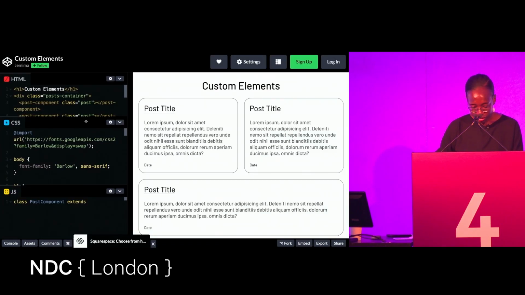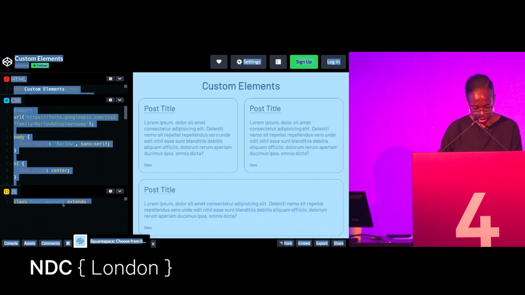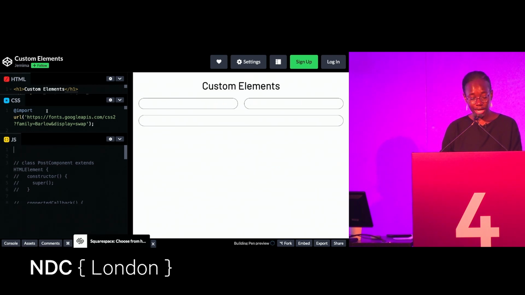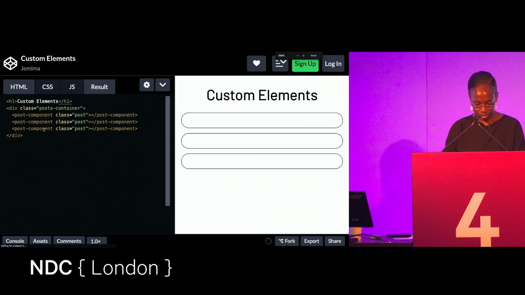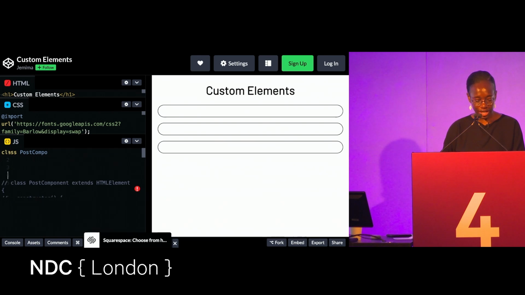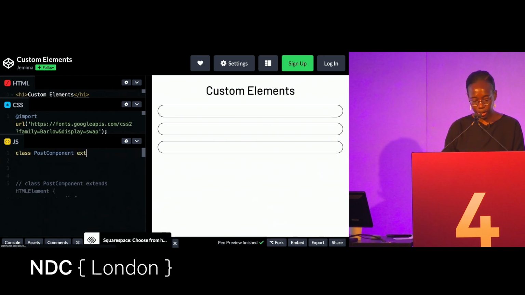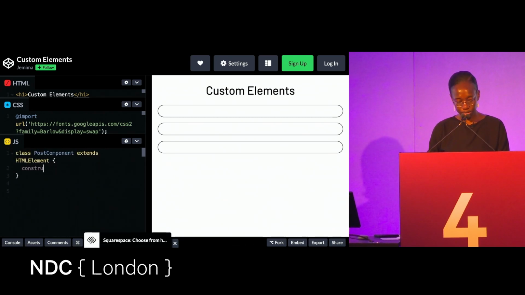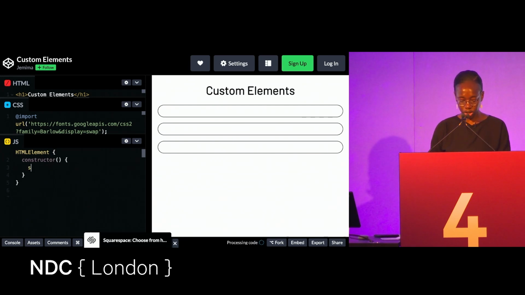Okay, great. I will blot out all of this. So if I wanted to create a new class component, I'm just going to have a class PostComponent. I'm going to zoom in some more. A class PostComponent, and then I would have that extend the HTMLElement. And then because it's a class, I would need to call my constructor, and then just pass in the super and so on.